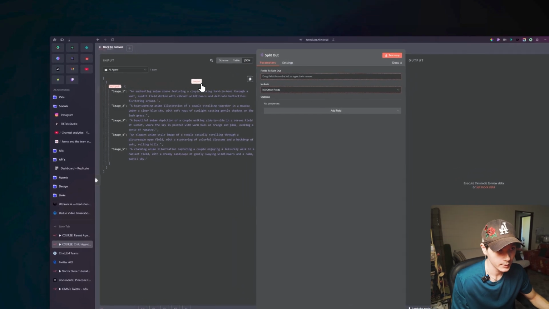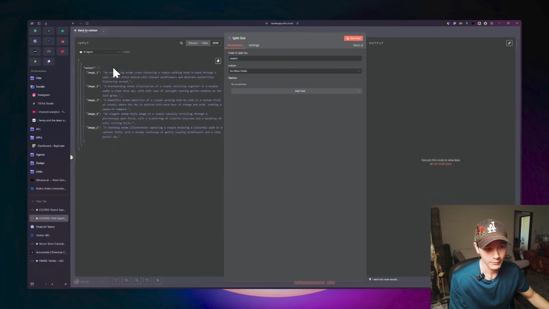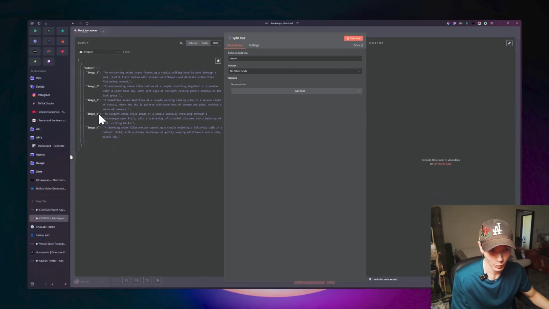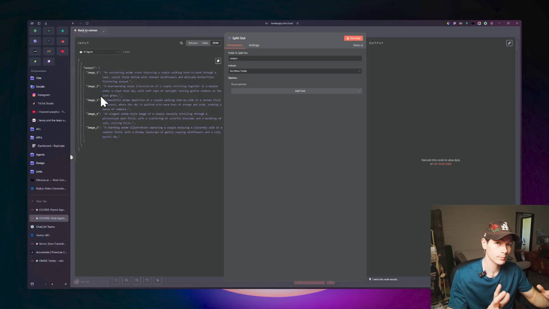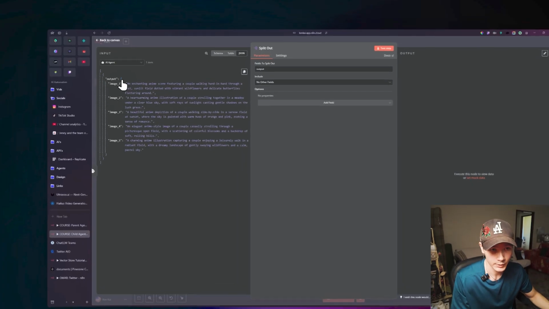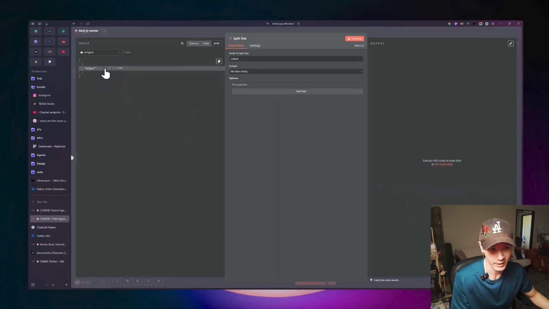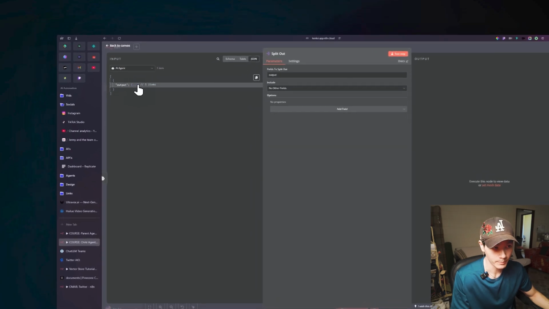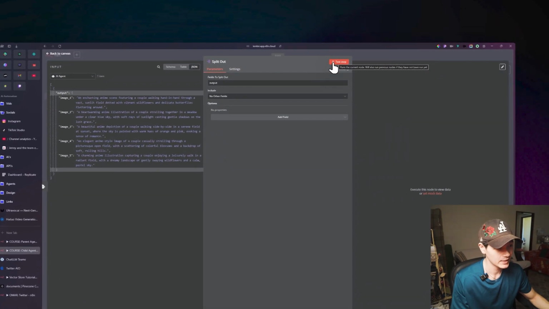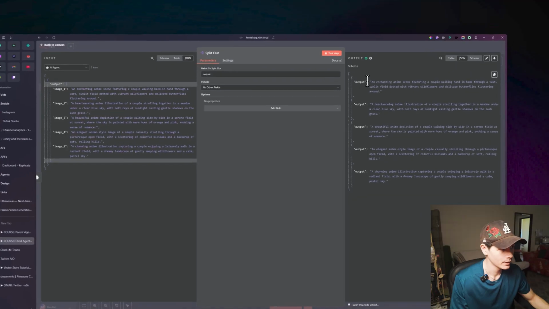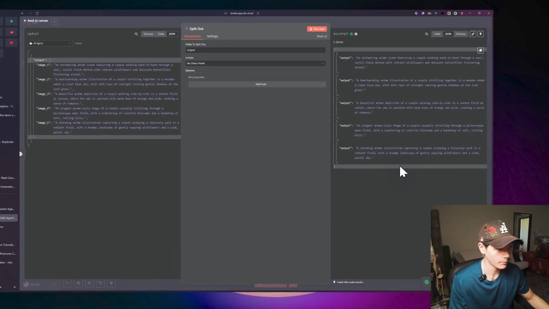So we're going to drag the output here. And then everything that's nested within the output, which are all of these image prompts right here, will be taken out, and they'll become singular items. Because as you can see here, this one is actually nesting them within output. Okay, so now if we click test step, what we'll get is all of these images one by one.